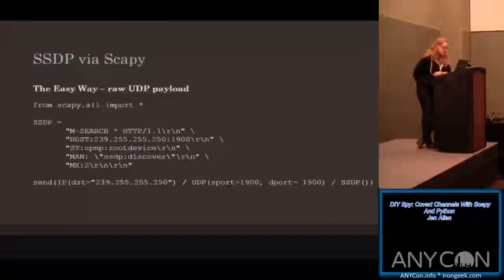We've got UDP. It is a UDP 1900 protocol. And then we're throwing in, that should say SSDP without the parentheses. And that'll actually send out the SSDP packet constructed as a raw component. It'll look right on the network. If you sniff it with Wireshark, you'll actually see that it picks it up as an SSDP packet. But you're not really going to be able to do a lot of transactions within Scapy for it.